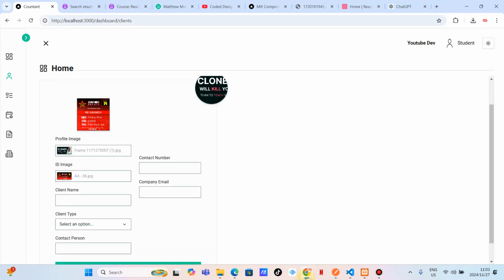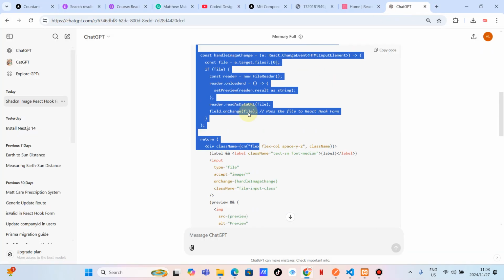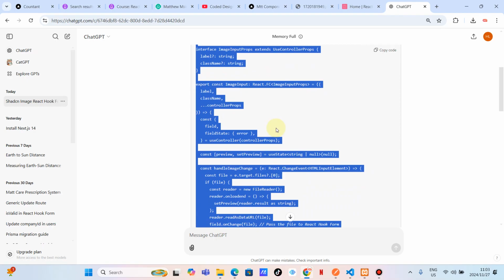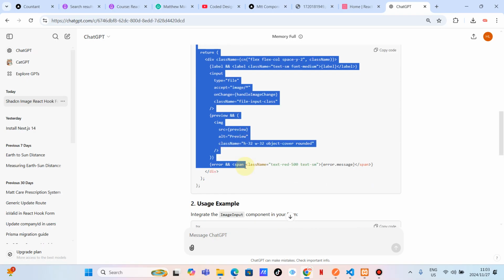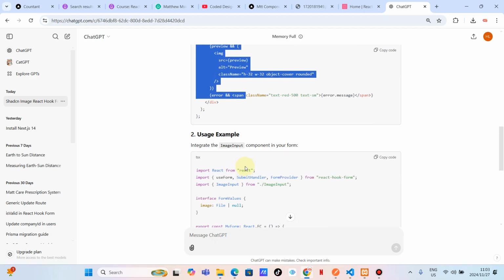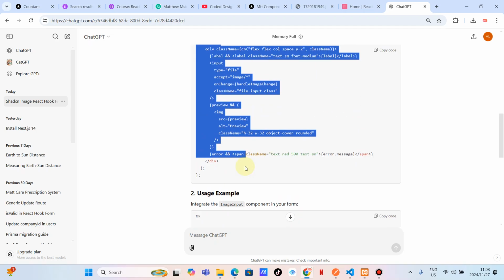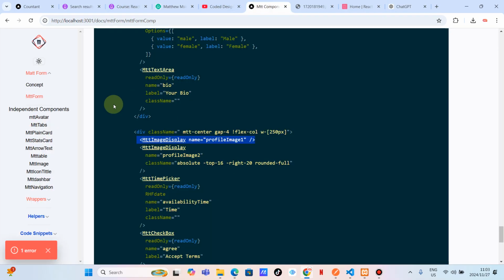With SHADCN you will have to deal with something like this or close to this, which is almost like 40 lines. Remember, here I'm not teaching you these components, I'm just showing you what I came up with and why.